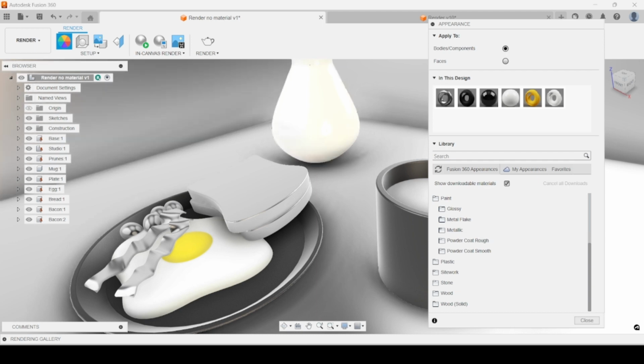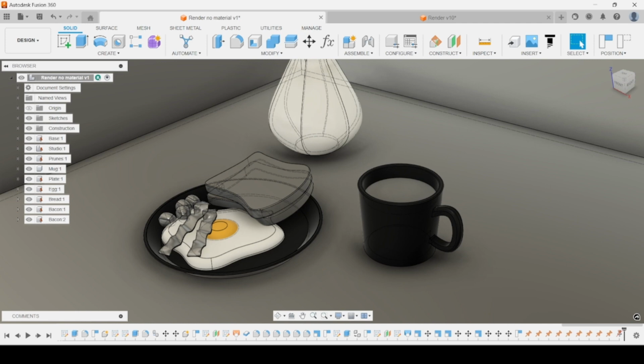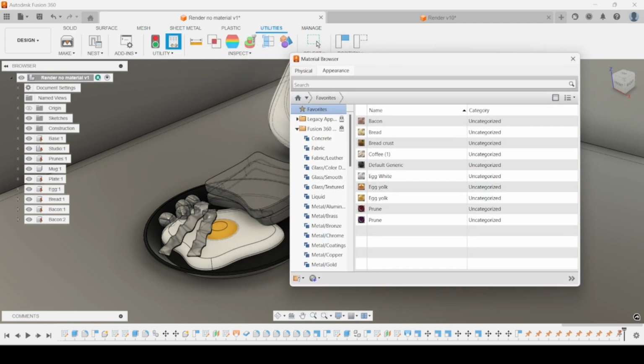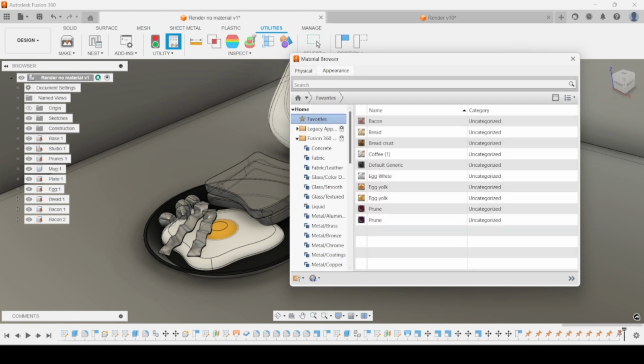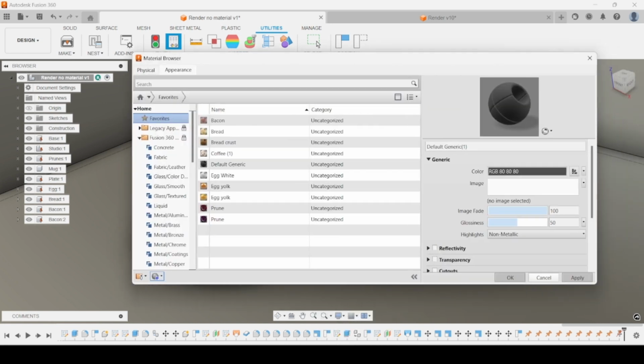To create your own material, you just need to go back to the design environment, go to the utilities, and then manage materials. In here, you can choose the appearance and then click this button which creates a new material. Let's try to create a new generic material like this one.